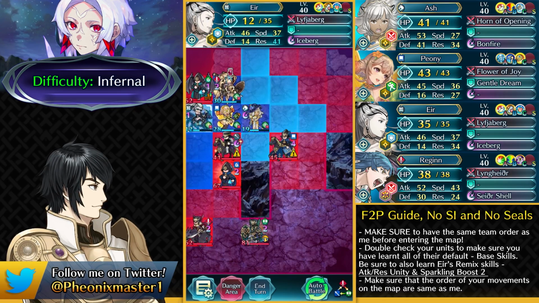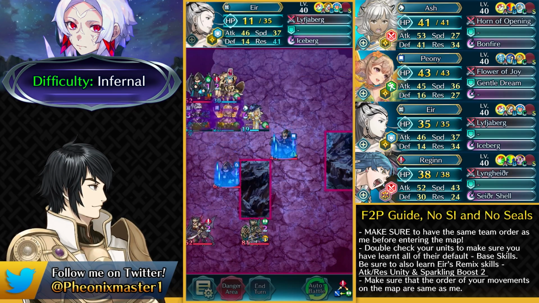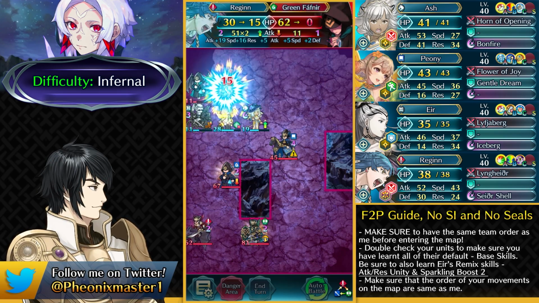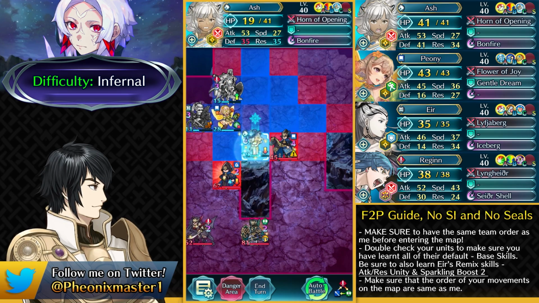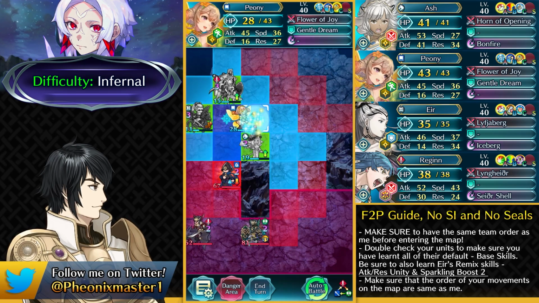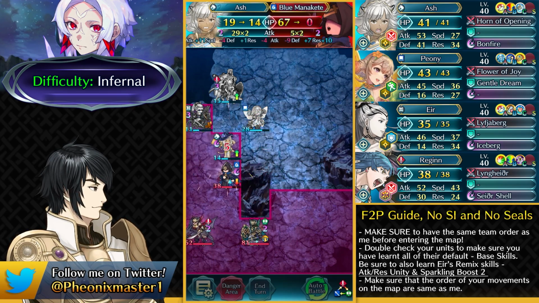So now we can go ahead and take out this Troubadour over here. And then we can also take out this Manakete who does have the Even Tempest. Yeah. So that is going to be it. And now we can just take out this Blue Cavalier with Ash and dance up to take out this defensive Blue Manakete. And the bonfire is going to finish the job.